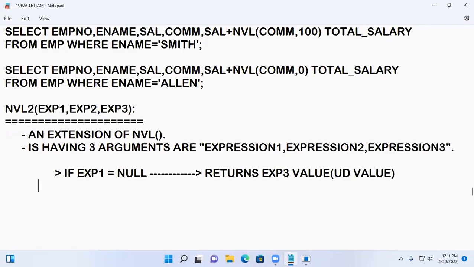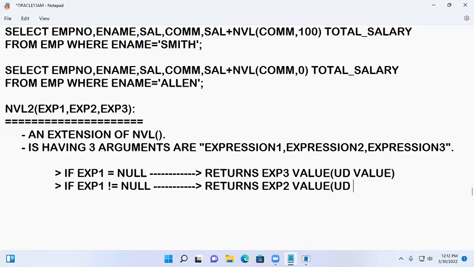And now suppose your expression 1 is not equal to null, then it returns the expression 2 value, and this is also a user defined value. So now take it down.